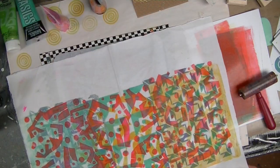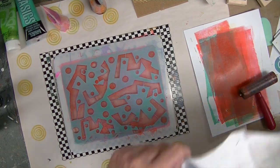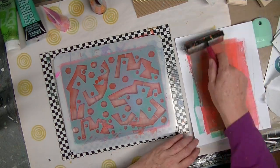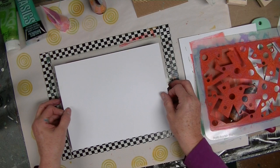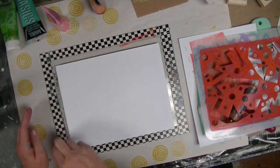That's a little more interesting. And I think what I'm going to do is find a place to put this for one. I'm going to do a sandwich on this one. That's a lot of paint on there now. I actually might do one clean print like this.